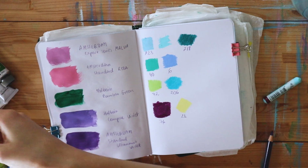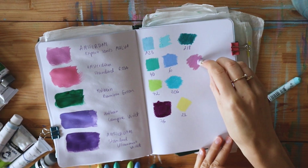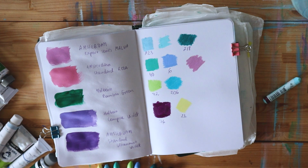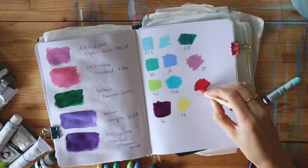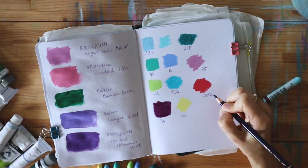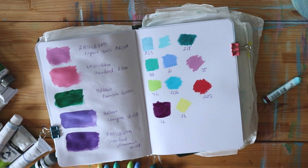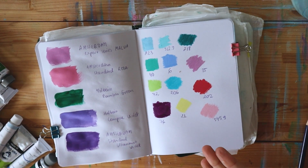Okay, let's also swatch the rest I have of them. Okay, so I actually have a violet. Right, violet, it's number 35. And I have red, which I believe I thought would be pink when I was ordering them, but that's okay. Geranium Lake Light. So there is a quite nice palette of colors. I could maybe use one more pink, but that's okay. I can always mix them with the Van Gogh pastels I have. So I can have this pink. That's acrylics and oil pastels. I'm really happy with the colors, but let's move to the main event.